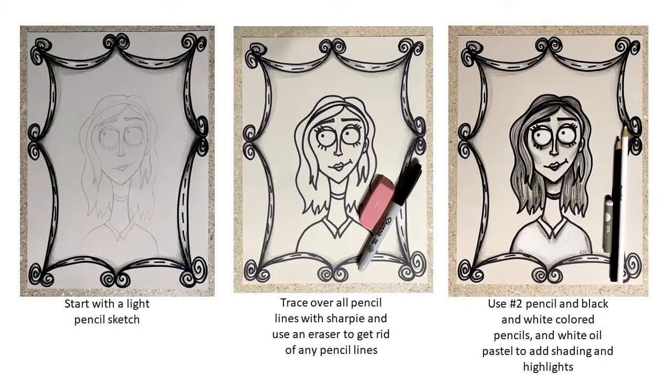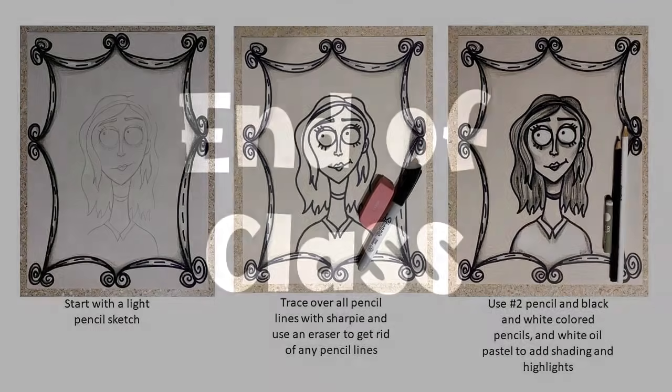When you are shading, remember the value scales that you made. Think about the darks and the lights. Where do you need to put dark tones and where do you need to put light tones? Should you have shading around the eyes, around the mouth, the cheekbones? Make sure you are using that value scale from last time to help judge how dark or how light you need to go. You can use my picture as an example to look at for some shading ideas, as well as going back and looking at his characters that we showed earlier in this video to pull some inspiration.